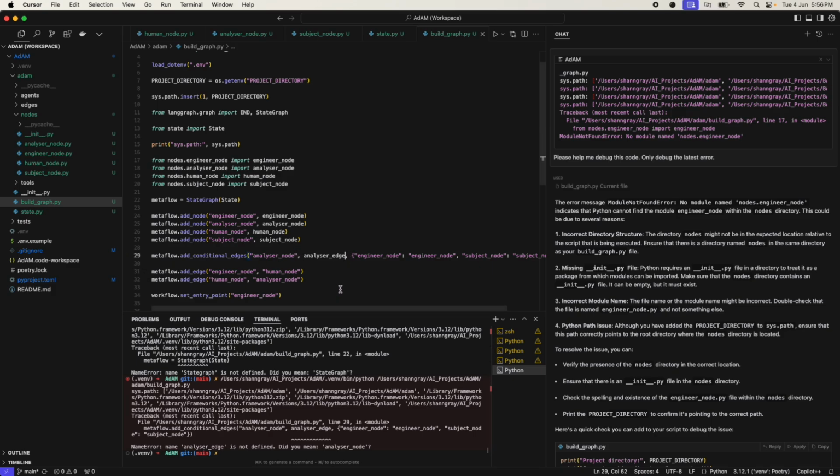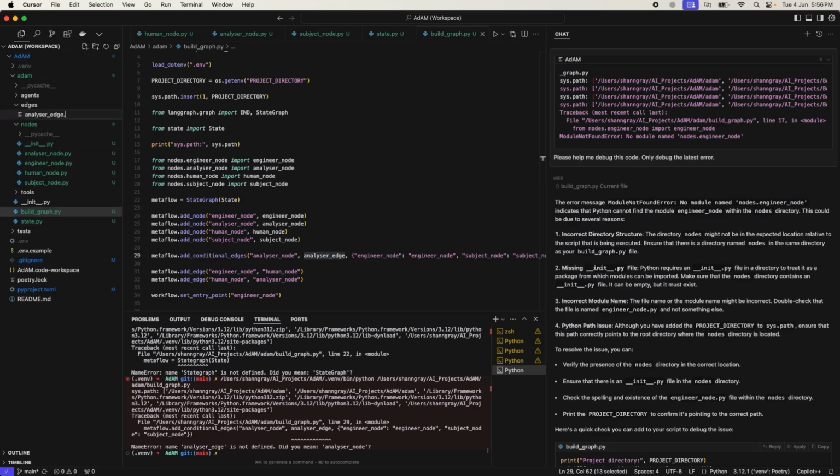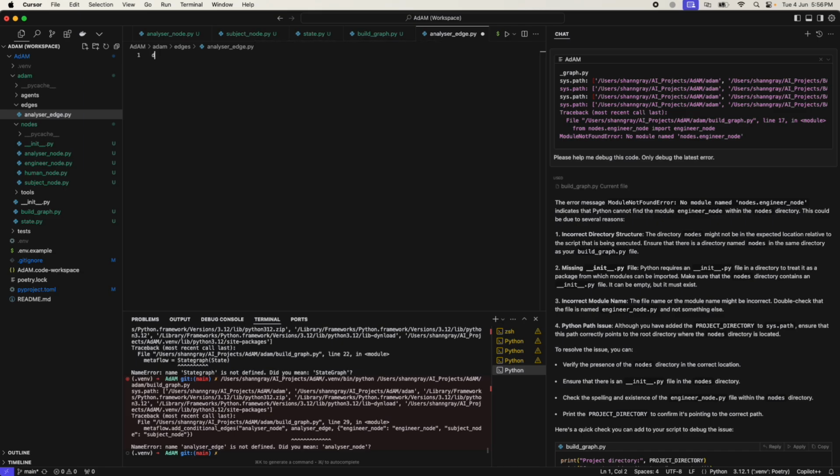Right, so yeah, we need a... Right, edges. I forgot to build the edge. Right, edge. What do we need for the edge? The edges are really simple.